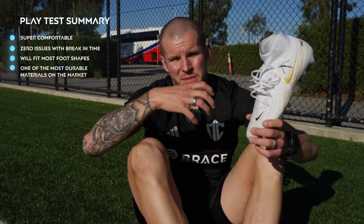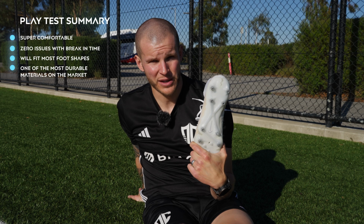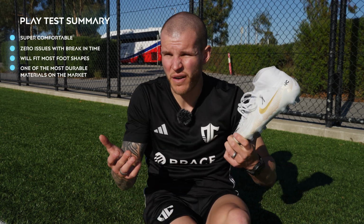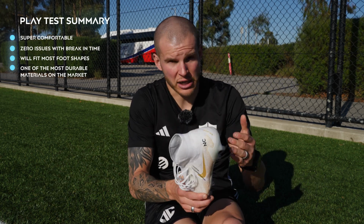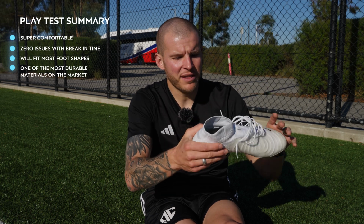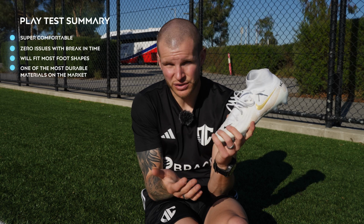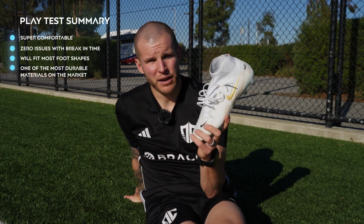And for me, that justifies you going out and buying an ID pair, because then you'll get the color that you want and you'll get the stud pattern that you want. Some of you might really want the Cyclone plate, and that's totally fine. I find the Cyclone plate to be fine. It's horrible on AG, but on FG surfaces it's totally doable. I tend to prefer conical studs, so I'm going to go with these. But that way you get the boots that you want, and there are going to be really little to no durability issues. And for me, that justifies paying the extra price tag for the ID.